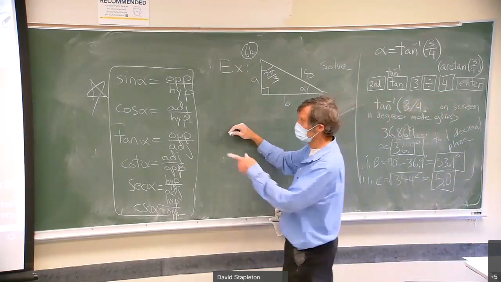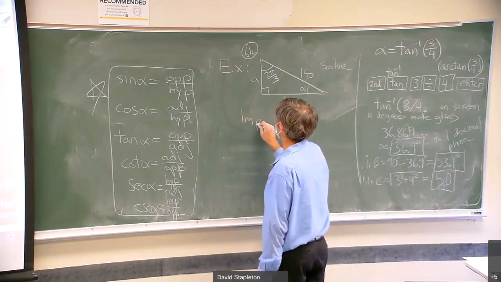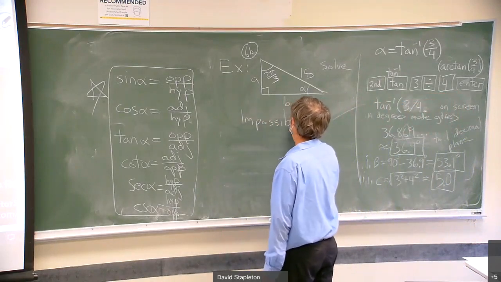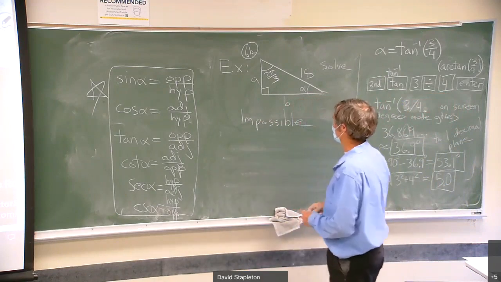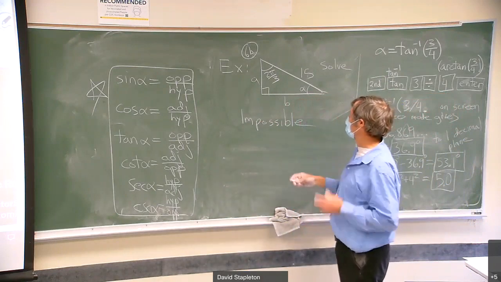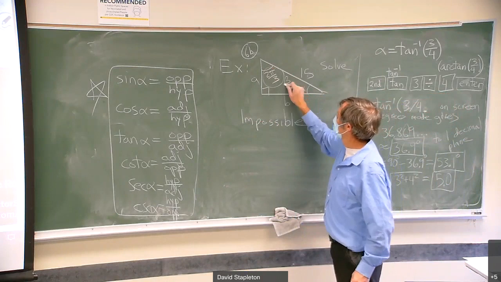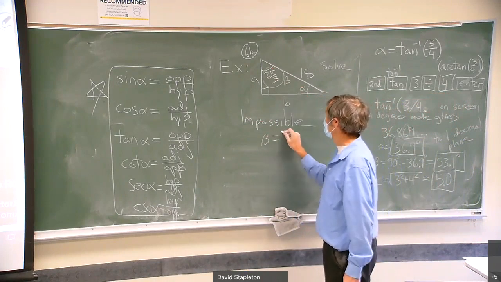This is what we alluded to in the beginning with that picture up there. It's an impossible triangle. You can't draw it that way. What happens is that this angle here, beta, equals 2 pi over 3.